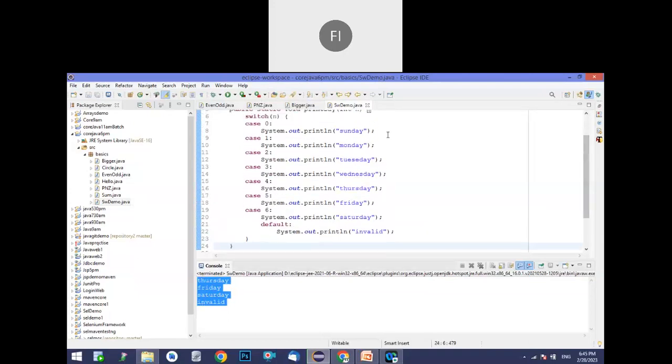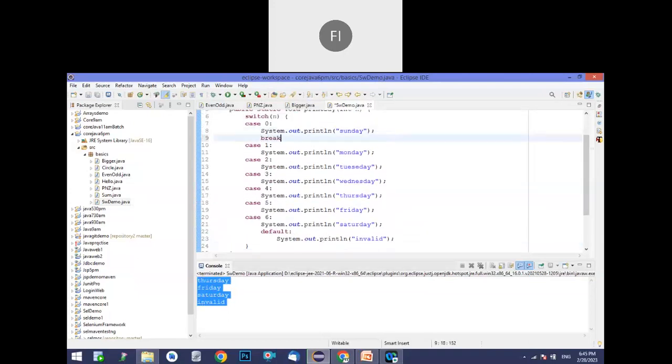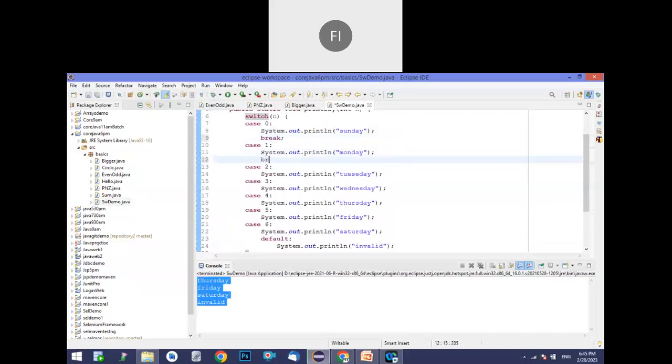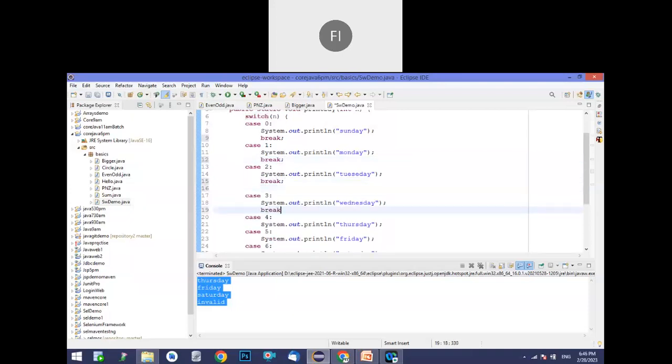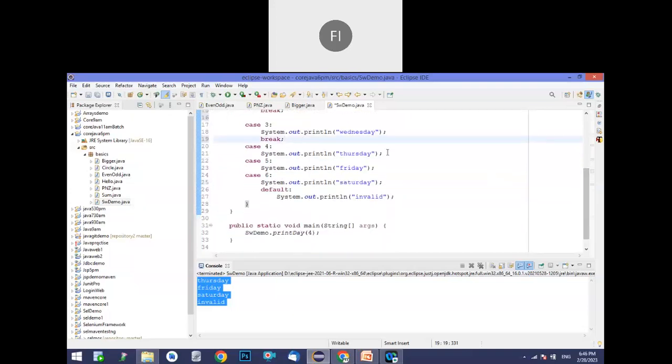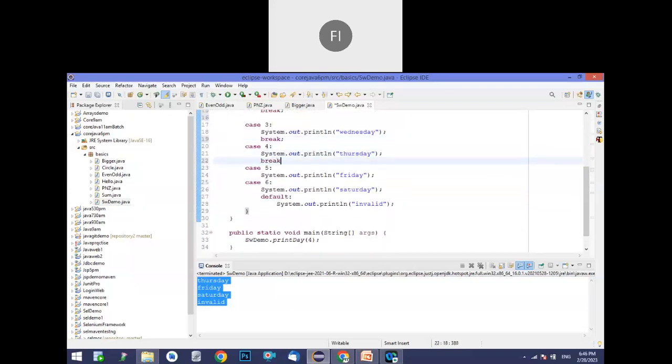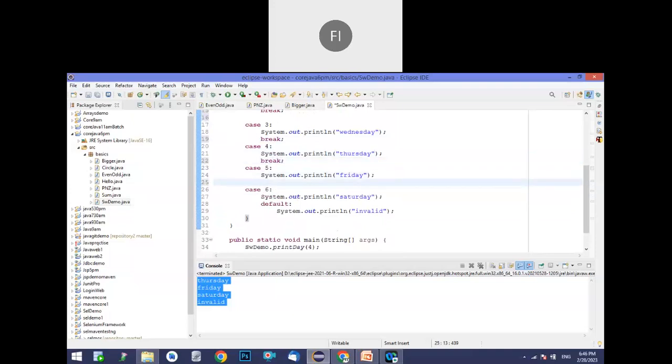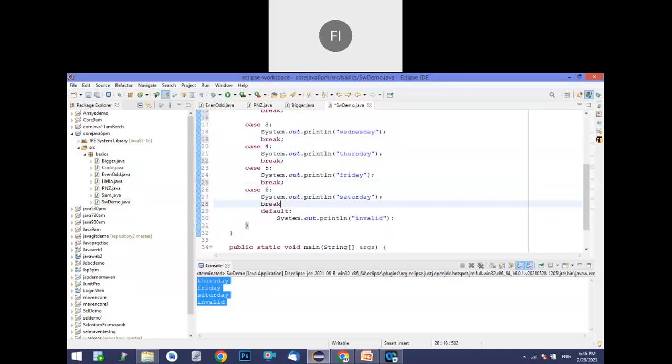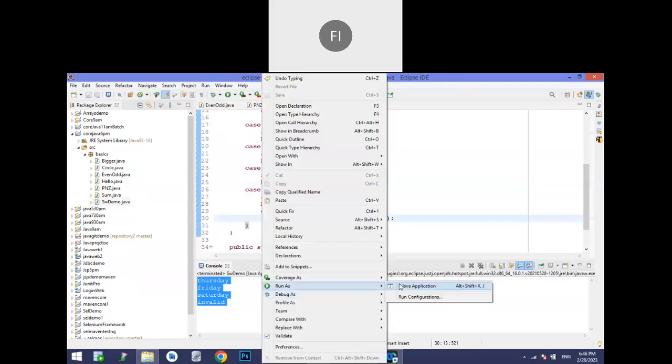Actually, in switch, after each case, we should write the break to stop that particular execution, because once that case is matched, that means we should not go for the next line. So likewise, we should write break after every case we have in the code. Okay, so that once your code execution is completed, it will terminate the respective block. It will not go for other blocks. But if you have missed writing the break, what will happen? It will automatically go through all the other lines of code once a match is done. The default does not require it, but for all the remaining cases, we need to write the break keyword in Java.